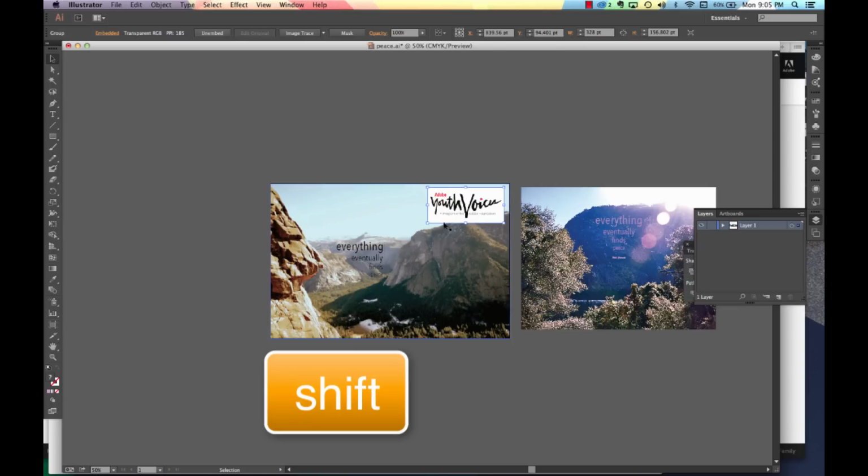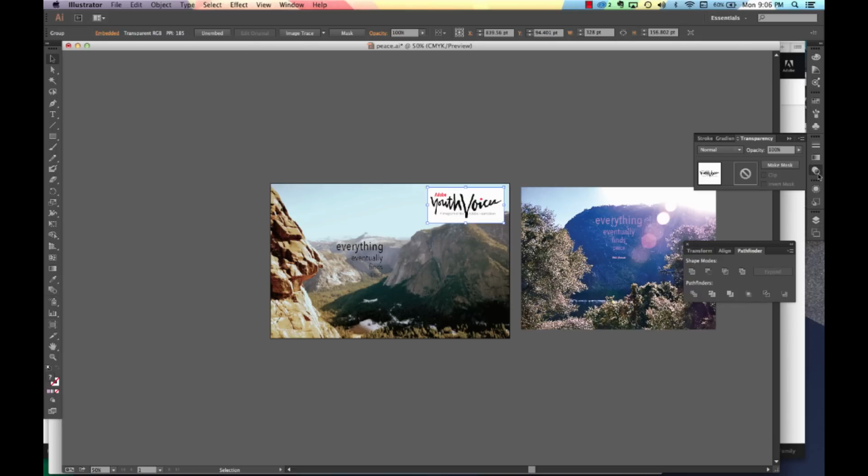Find a place where you think the AYV logo will read best. And as you can see, we have a white box around it. So we're going to go over to our tools, our menus, and we're going to look for the transparency. With transparency, it's going to allow us to knock out that white, like we had a pair of scissors. So I'm going to change from normal to darken.